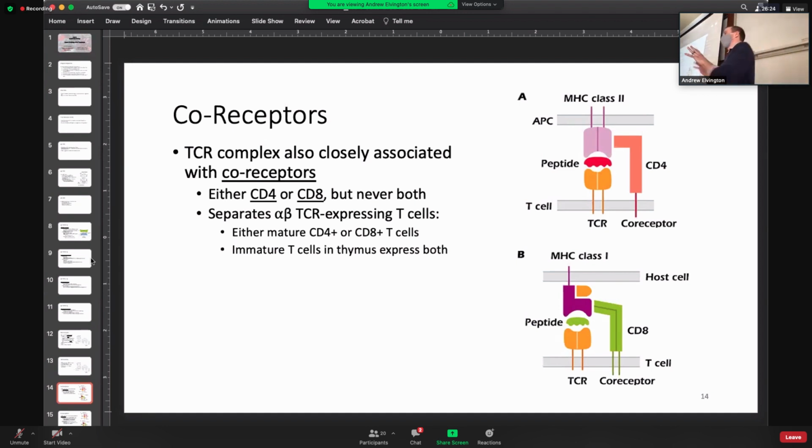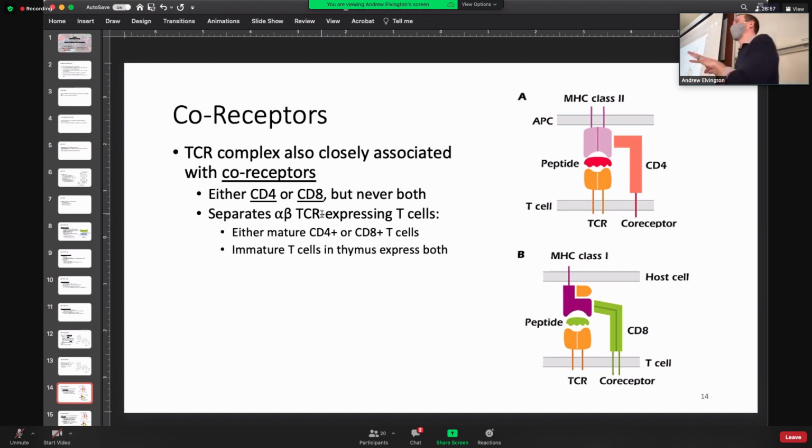Now, beyond the T cell receptor, which is the antigen binding portion, and the signal transducer, which is CD3, you are also going to have co-receptors, just like the co-receptor in B cells. They were there to make activation better, right? CD21 sees evidence of complement activation. It enhances the signal, so it takes less work to get the B cell activated. The co-receptors in T cells are CD4 and CD8, and they serve a similar purpose.